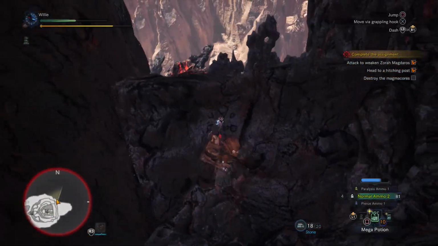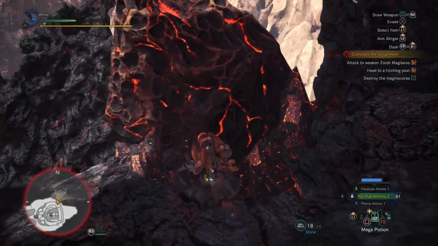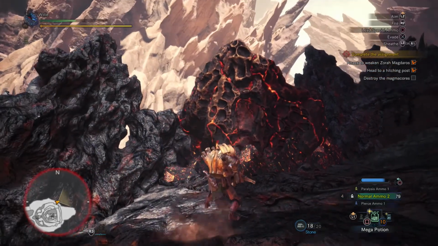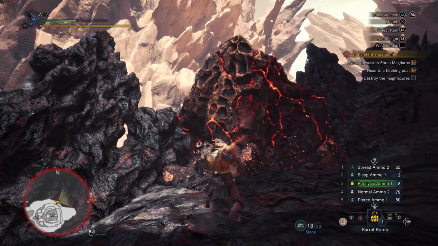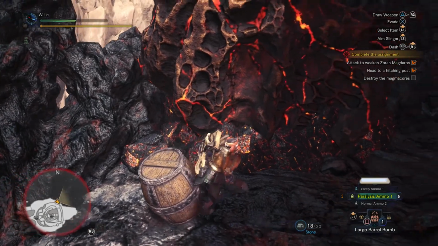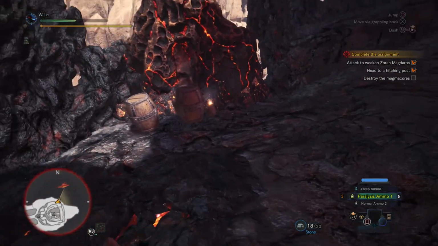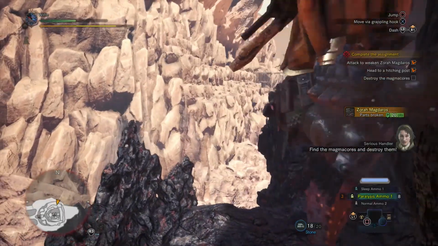Aw, man! So now I spent too much time getting there, so I gotta do it all again. Well, hold on. This is still here. Can destroy now? I have to try something. Small or big barrel bomb. One more big barrel bomb. Small barrel bomb. Run away! Ha ha! Okay.